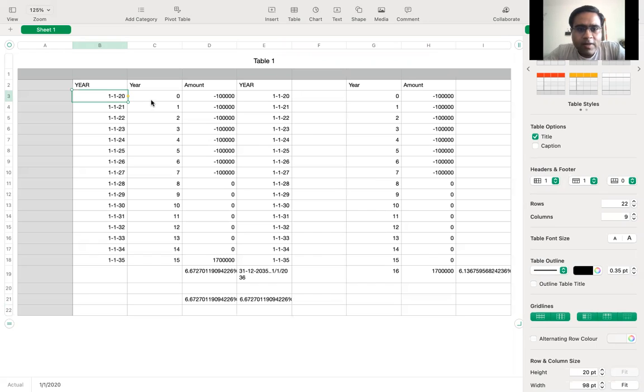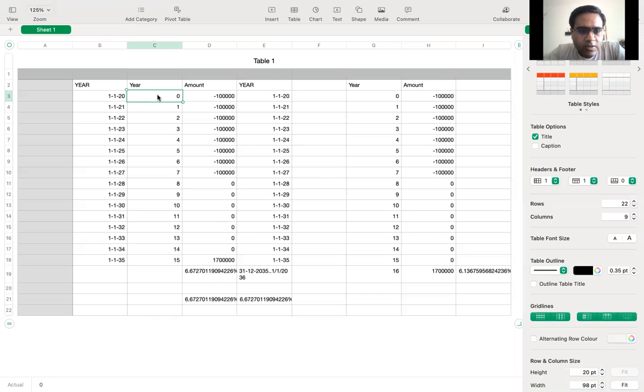In this example, I have taken a premium of 1 lakh rupees per year to be paid for 8 years, and at the end or at the start of the 16th year we are going to get the return. According to the plan, we'll be calculating the IRR, because in both cases the IRR will come out different. I've calculated both and I will discuss both. The year 2020 is termed year zero. You can see it in column C.